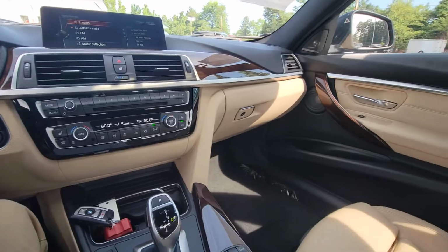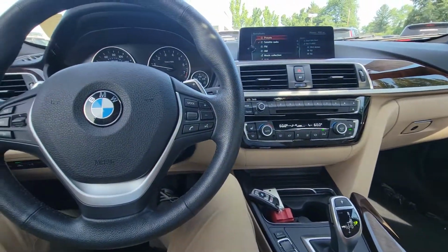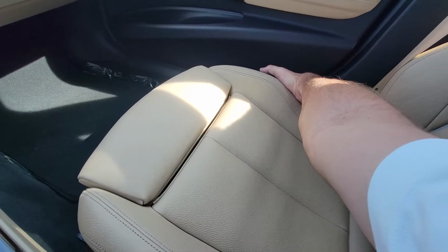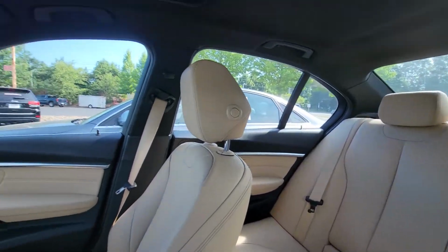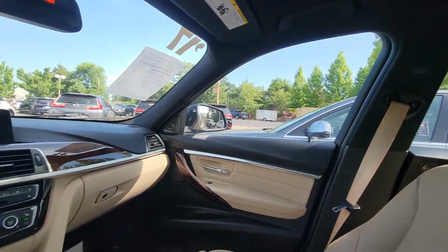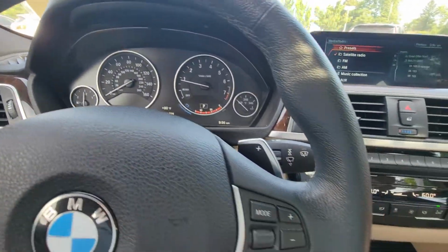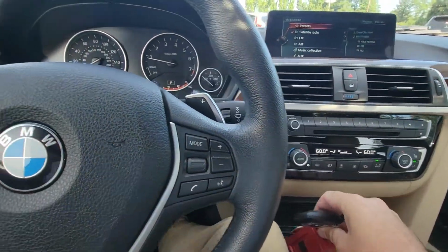But I have always been a fan of these 3 Series. Obviously, I love mine. I think the space is great. I love the way that they drive. I think even the backseat space is good. It's, I'd say, a little bit bigger than a Corolla as far as backseat space. But I have Ubered in mine plenty, and it's a super fun car for people to drive around in. Most BMWs have the sunroof. You can see this one does too. But I think this is a great car, especially if you want something that's kind of quick. Very fun to drive. Probably one of the best out-of-the-box handling cars that I've ever driven that wasn't meant to be a sports car.